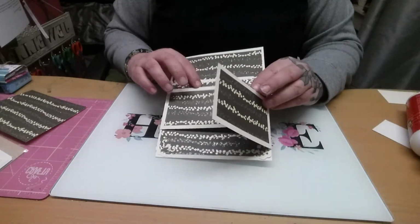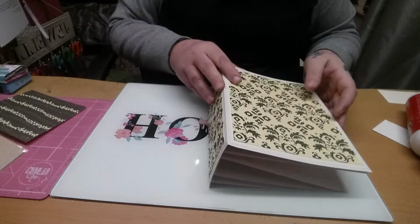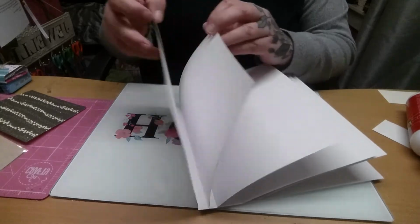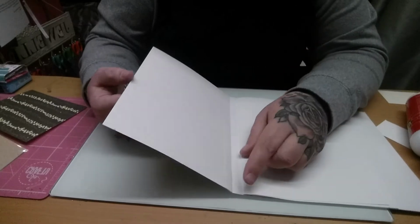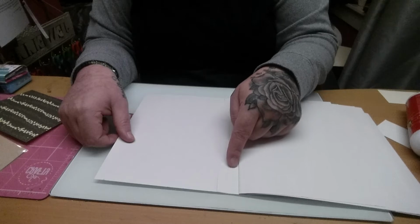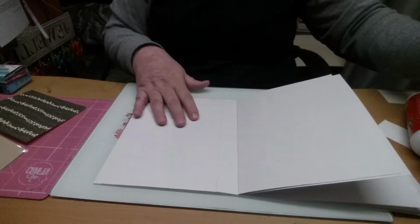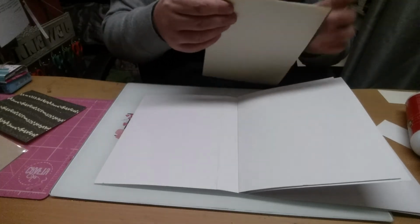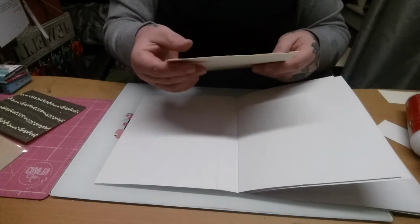Okay, so now we're going to glue this whole page into our book. You take your book, open it up to page 1. Just lay it down. Now please be aware, because I made this mistake on my first book. When you look at it like that, you think you can glue it right up to here. You have to be aware that we have this crease here and not glue over it, because I did the first time make that mistake. So I get glue absolutely everywhere. I don't know how I do it.